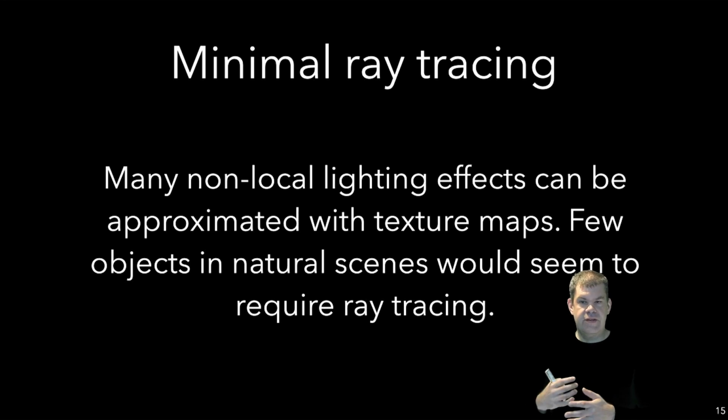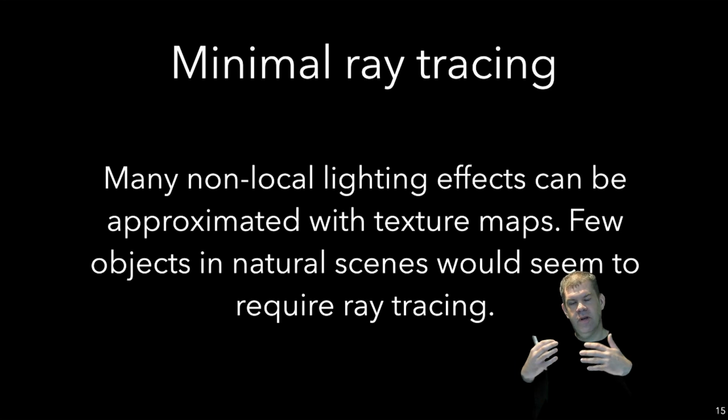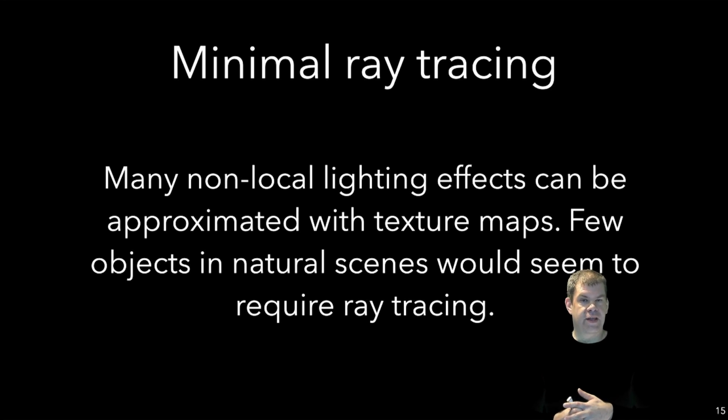And their take on ray tracing was that it simply takes a while for ray tracing to produce an image, even though it has a bunch of advantages. But they wanted something that was faster, and they said, okay, well, we can approximate or fake, if you want to call it, a lot of the secondary effects that ray tracing is great at generating by just texture maps, by just pre-computed images. And we'll see how far we can get. And only if that fails in situations where just an approximation with a texture map, maybe an environment map or something, fails, then let's do some ray tracing to get things done.